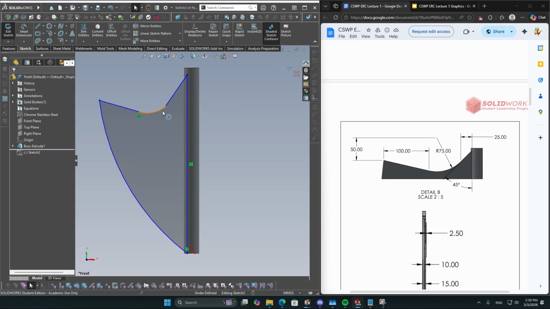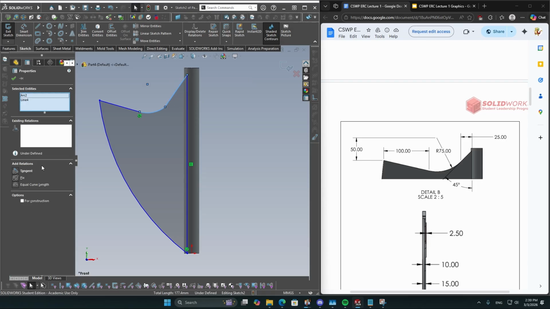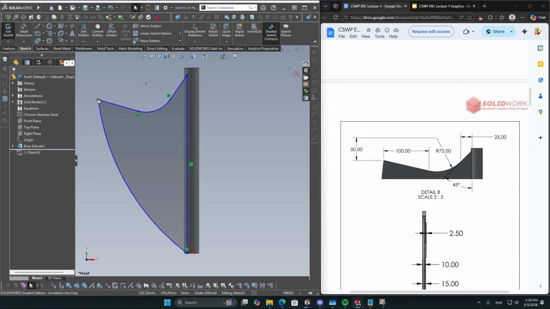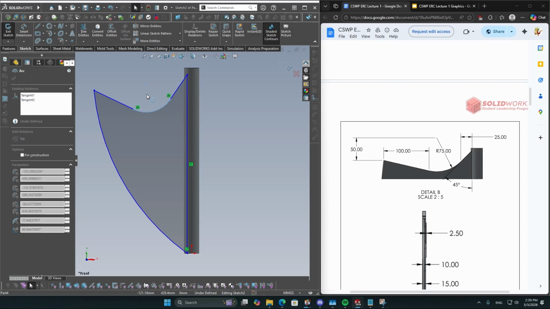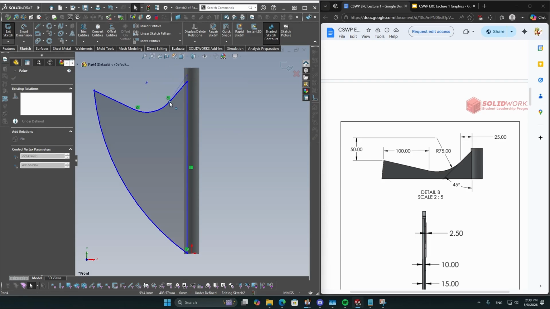Okay. And now what I'm going to do is add the tangent relation here that should have been added, but it wasn't because SolidWorks decides when it wants to work and when it doesn't. So I hold Control on my keyboard and select both lines, and then just add the tangent, just like that. I'm going to position this so it starts to look like what I want, or I won't if SolidWorks doesn't want to behave. That's fine.